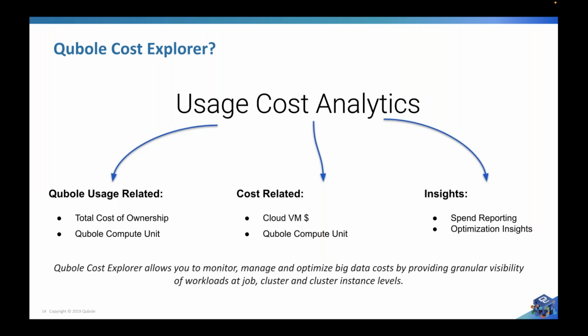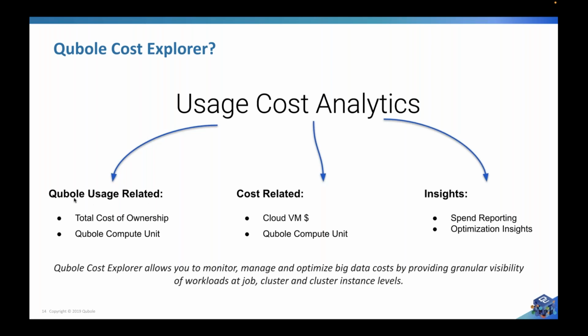I was talking about Cost Explorer. We have built a tool which will help you explore your cost: what the usage is, how Qubole is being used, what the types of instances are, what each job is using, and what each cluster is using. You can use those analyses to optimize your cost as you go on. So that's one of the key features in Qubole.